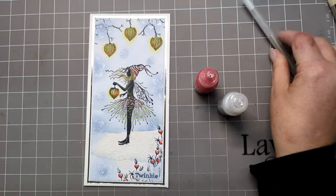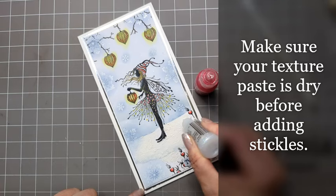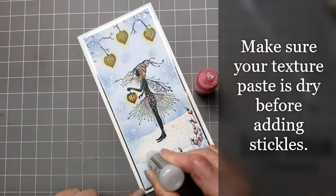And then I'm going to use Stardust Stickles, and this is just to go onto our snow. So we're just going to quickly add some to our snow. There. Just to add a bit of sparkle to it all.